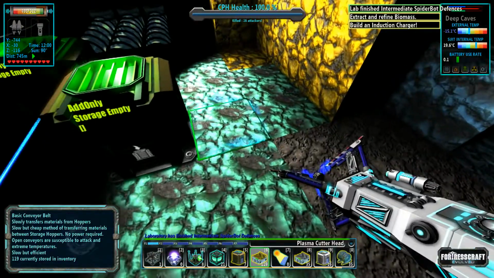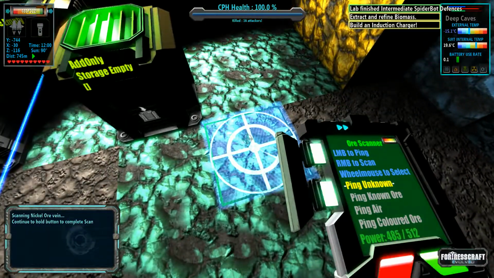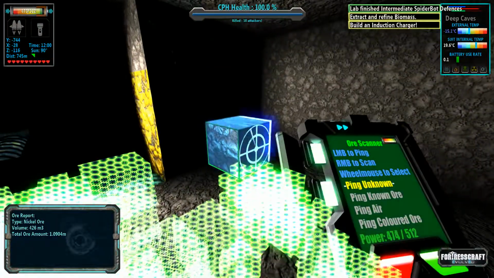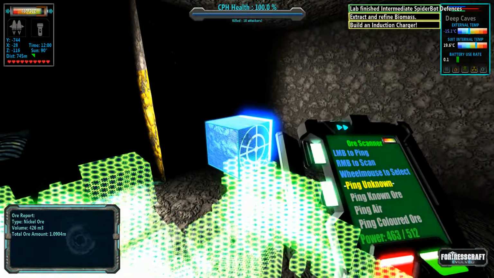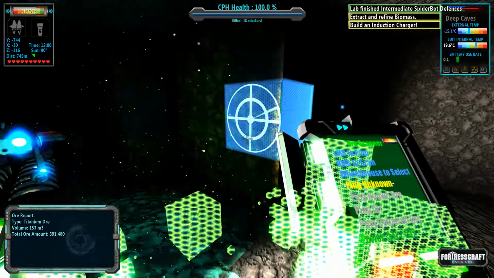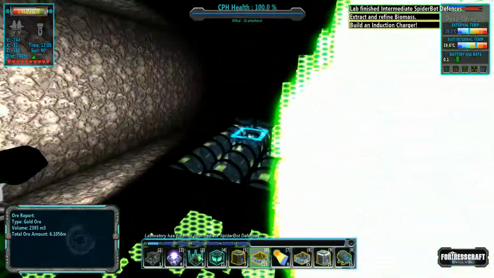And this is a nickel mine, sorry. So I found this nickel down here. It is just over 1 million. I don't think I'm going to get much better than that. So I also got a little bit of titanium right next to it. That's pretty crap. And I think this gold is actually pretty serious. So that's 6 million gold right there.